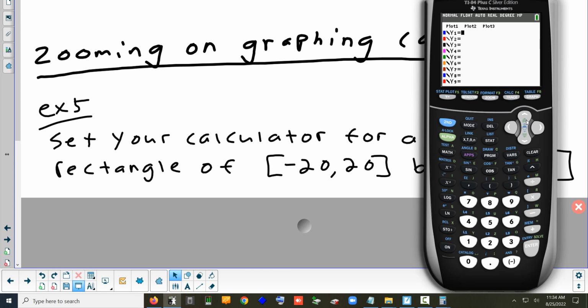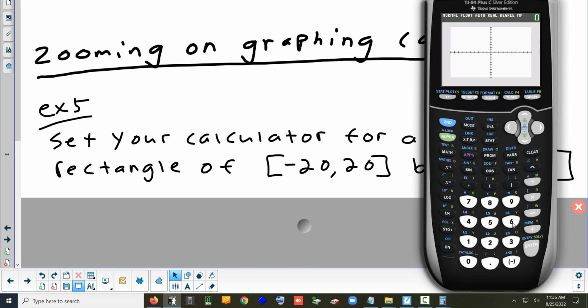So what we're going to do is we're going to set a standard window. The standard window on a graphing calculator is -10 to 10 on the x-axis, -10 to 10 on the y-axis. I know it says -20 to 20. I'm not doing that yet. So I want to press zoom. And the standard window is 6. It says standard zoom, or zoom standard. So when you go to zoom, I want you to press 6. And if you look, you should see 10 tick marks going left, 10 right, 10 up, 10 down. Any question on how to get to that?